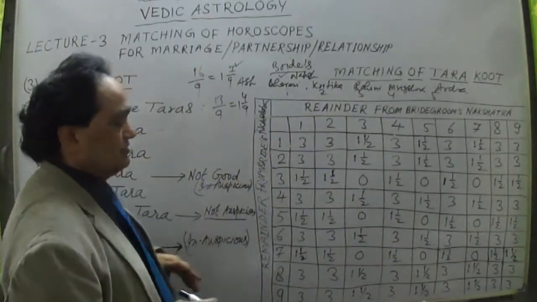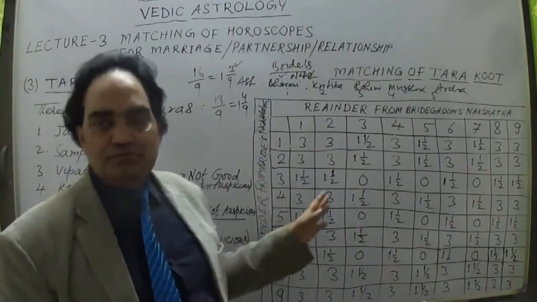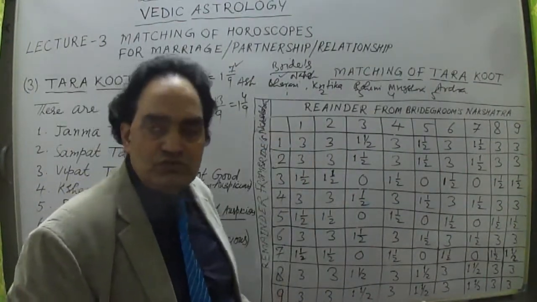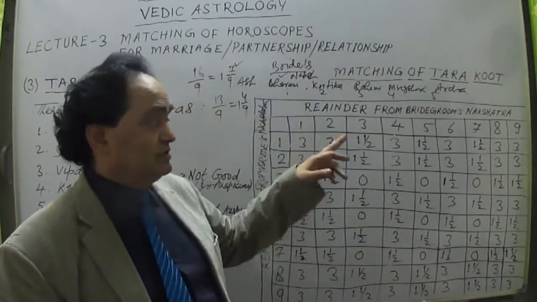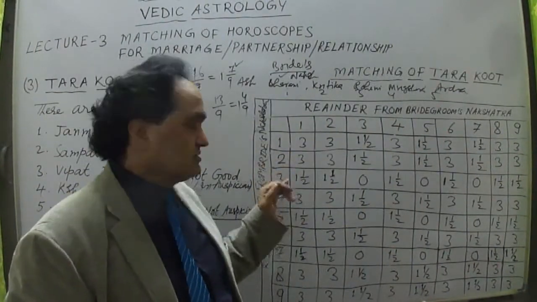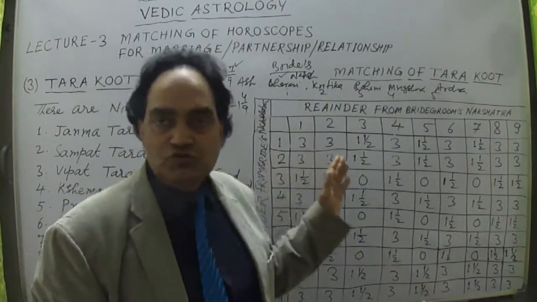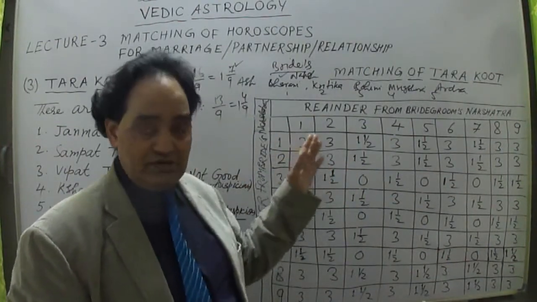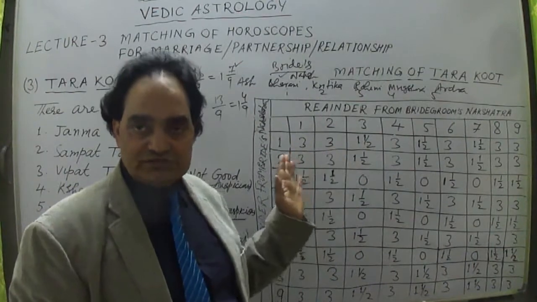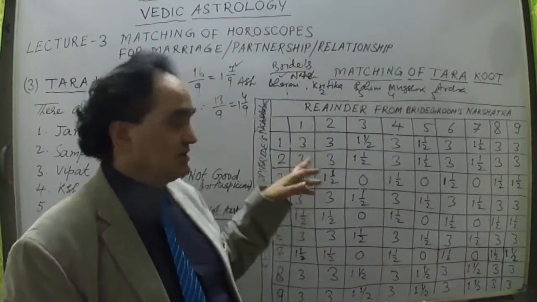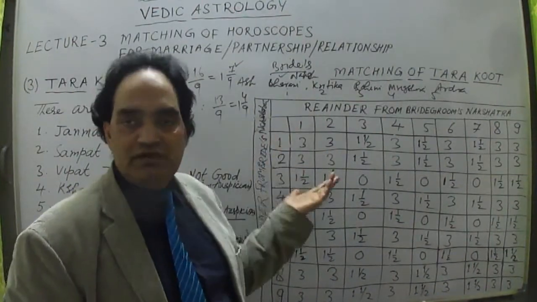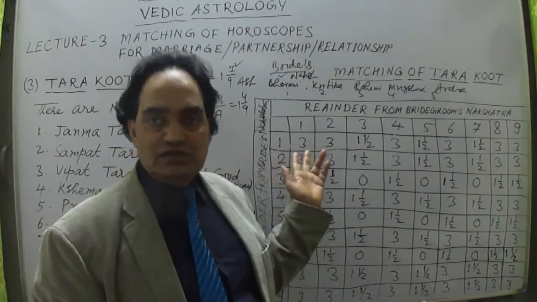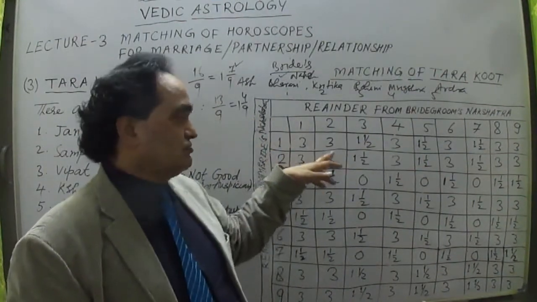So this I have done here. Okay, the process is a simple process. We just write here 1 to 9, because 1 to 9 can be the remainder. And whatever malefic and malefic is there, then 0 marks. But if one is malefic and the other is benefic, then 1.5 marks. Both are benefic, like 1 remainder, benefic, 3 marks. 1 and 2 both are benefic Taras. Okay, so that is 3 marks.